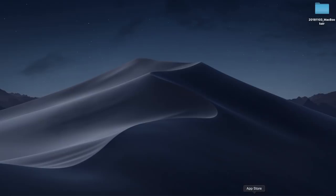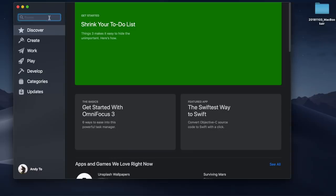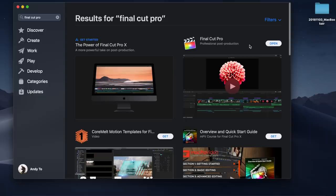I just want to be able to open it, use it, close it, put it in my backpack, and go. I've been editing in a couple different formats — 4K and 1080 — and it's been running smoothly while multitasking at the same time. I was browsing Safari, using the Notes app, and using Final Cut Pro, which was the first application I installed. I would highly encourage any up-and-coming video or content creators to download Final Cut Pro — make the investment, it's $300. I paid the $300 in college and haven't had to pay anything else since, and it goes onto all my devices including this MacBook Air and my 15-inch Retina.